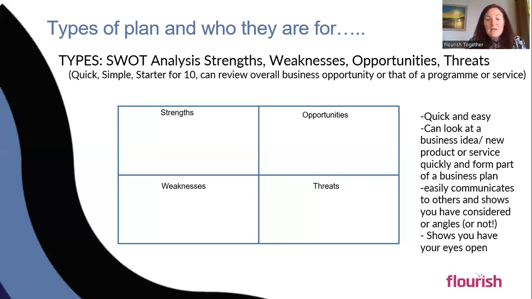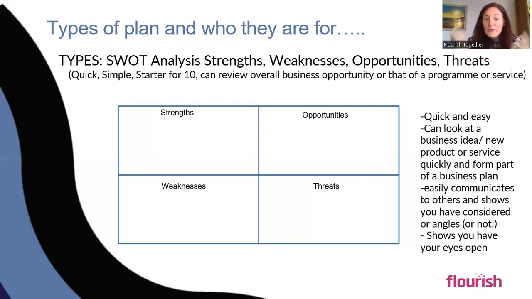And threats might be competitors, it might be the climate crisis, or cost of living, and it might be the way certain budget cuts are going on. It might be the way we don't know the political landscape sometimes, depending on what's going on in the country. There are all sorts of threats. It might be that you're designing something particular, and actually digital technology or the way the digital age is working might mean that this thing that you're developing becomes obsolete in a period of time. There's all sorts of potential threats if you're prepared to be honest and have a think about it.